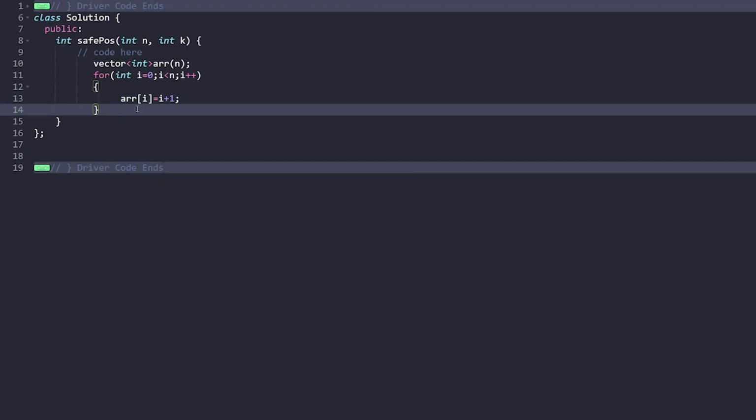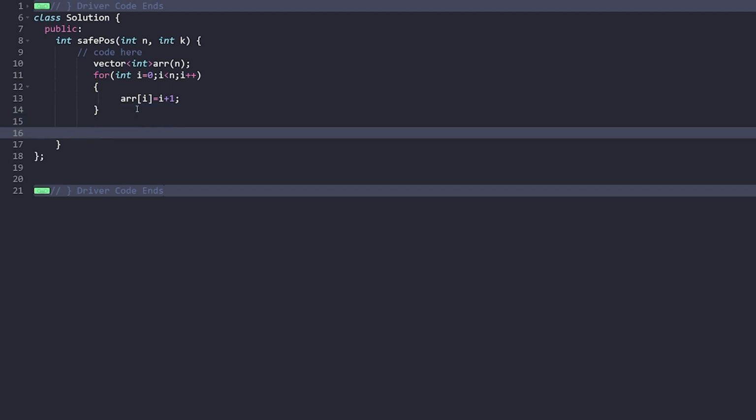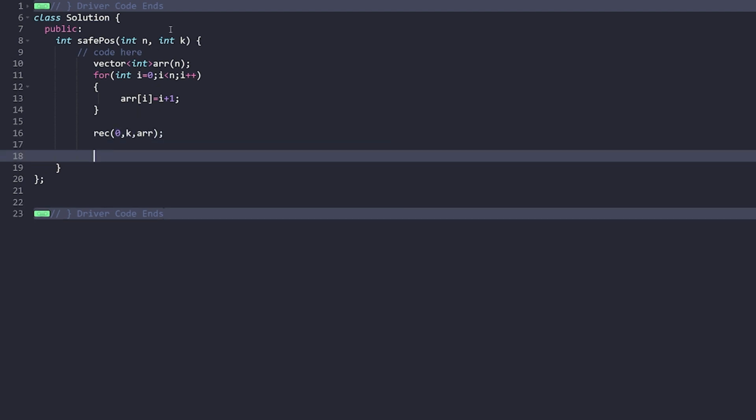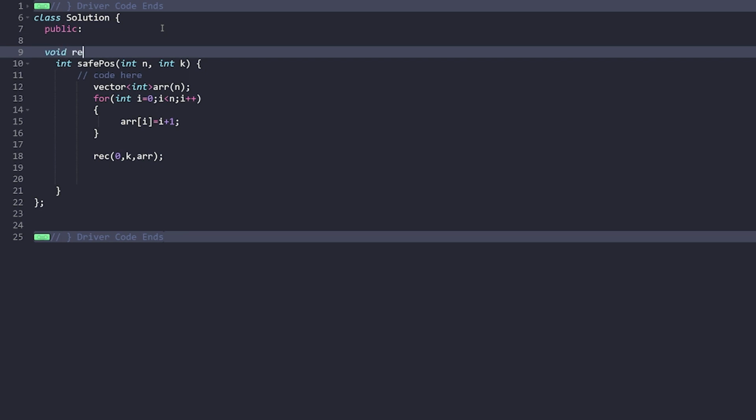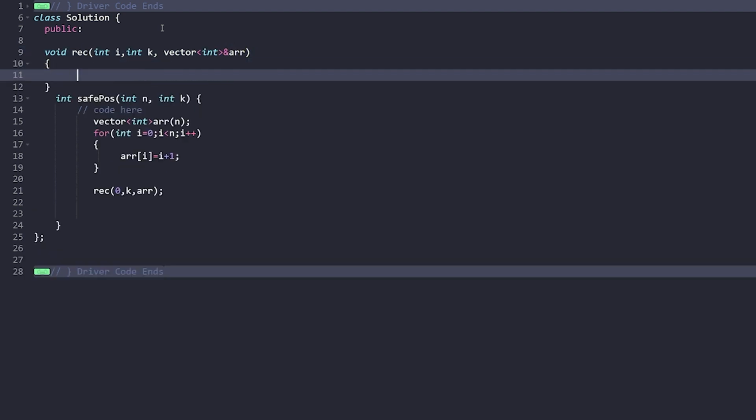Once I have done this particular part, I'm repeating the same process again and again, so I can use recursion. In that case, I'll start my recursion from the 0th index, that is the very first element, the position 1 you can say, and then I'll pass k and I'll pass the array. Now in this recursive call, I'll say that this recursive call will be void in nature, it will not return me anything, it will help me to remove the element. So I'll say that int i is there, then k is there, and another thing is the vector. So I'll pass the vector by reference here, so that any changes I make to it are reflected finally in the main function as well.